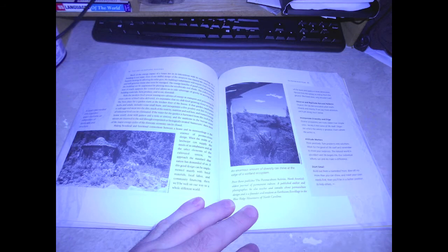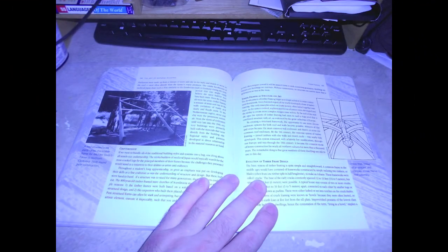Talks about different types of roof systems, building green roofs, which I find very interesting, thatching, plastering, working with lime, working with natural paints, using recycled material, all sorts of good information if you're considering working with natural construction. It's got an R value chart so that you can figure out which type of construction works best for you.